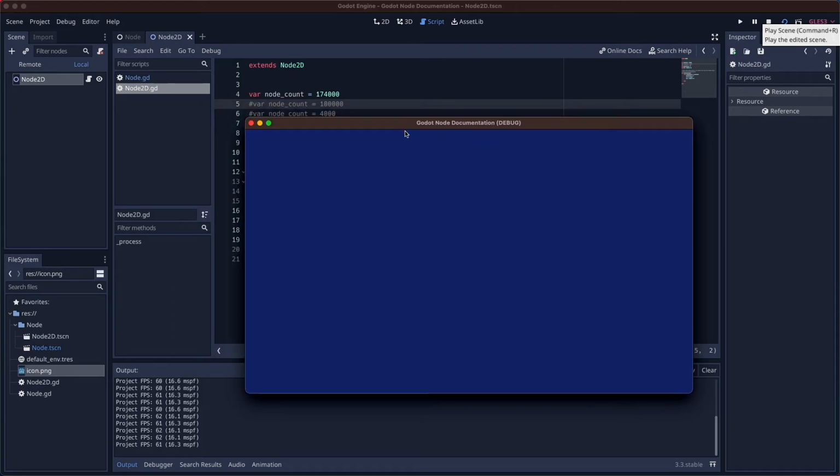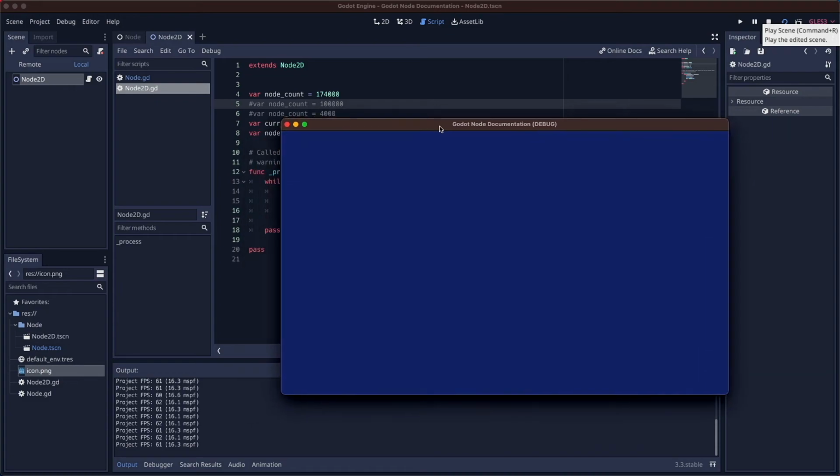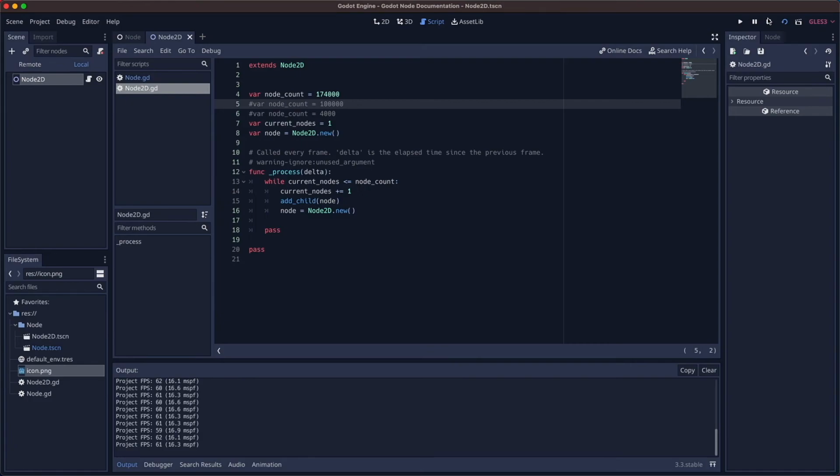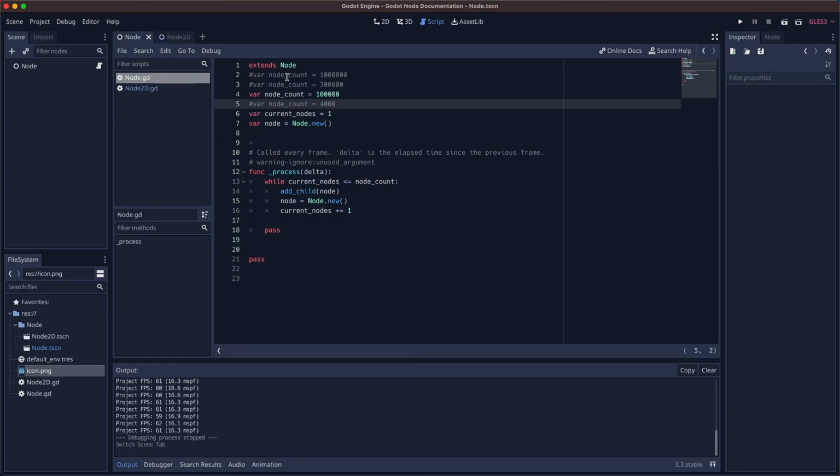And for a modern game, if you're making one right now, anything under 60 frames a second is kind of not great. So as you can see, we can only push about 174,000 instances of Node2Ds, and we can push here 1,000,000.